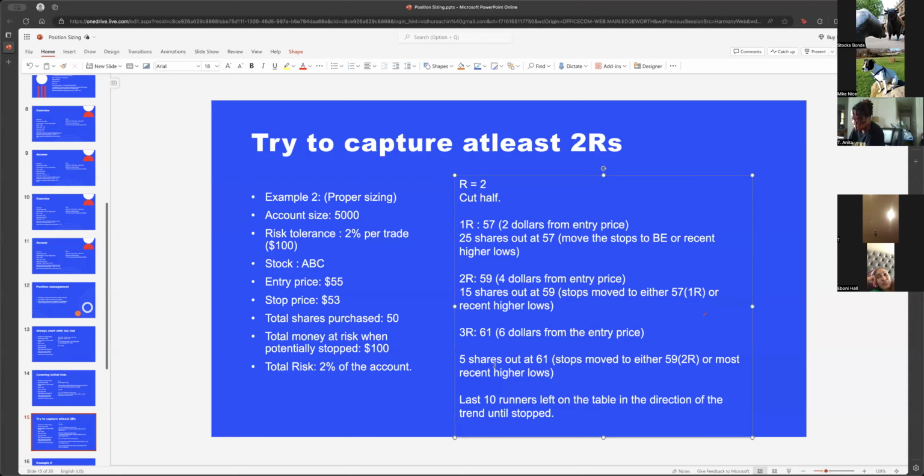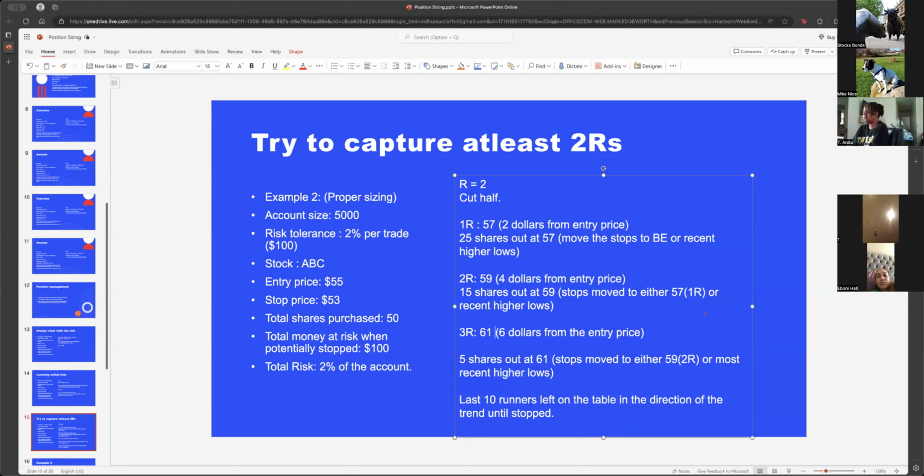So you're not going to be sitting here wondering, I should have held on to my initial positions, I would have made a lot of money. No, you did make a lot of money, and you're still making money on a day-to-day basis as the stock keeps continuing in the direction of the trend. Have you ever heard this phrase, let your winners run, cut your losers early? This is what they mean by that. By let your winners run, it's not about, like, once it's up 25% to 30%. And there's a difference between being greedy and letting your winners run, by the way.